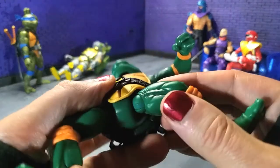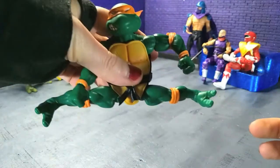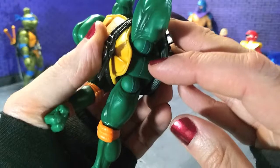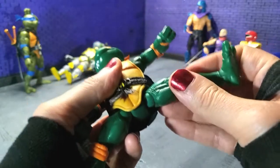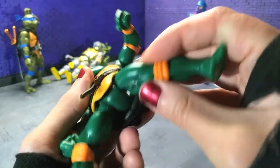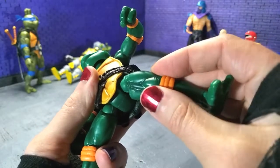Then we get to the hips. So we can do full splits with all of the turtles, which is excellent. However, there are very, very, very thin pegs going into the hip joint itself, so something to be careful of, and they do get loose. So that's something a lot of people have brought up, and it is true. So hopefully they fix that going forward in some future waves, but we'll see.